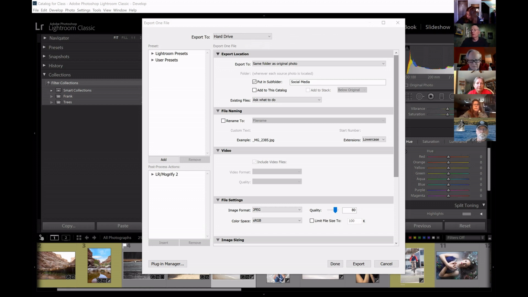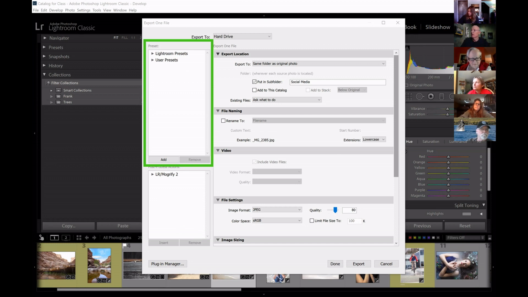So the next part of the panel that I want to talk about is, wait for it, presets. How you feel about developing presets or not, if you export a lot for printing, you are going to want to create printing or export presets. The idea is exactly the same as a developing preset. Over here in the main window, you'll set all the settings that you want about how you want the photo exported, and then you'll create a preset over here. So in the future, you can do a one-click export, and I'll show you how that works in just a minute.